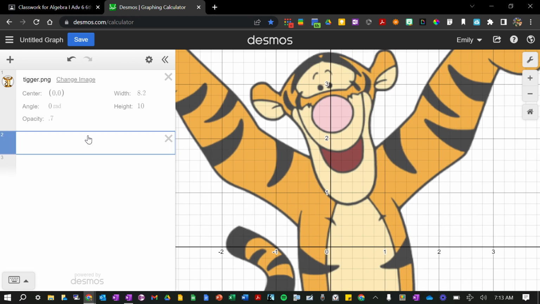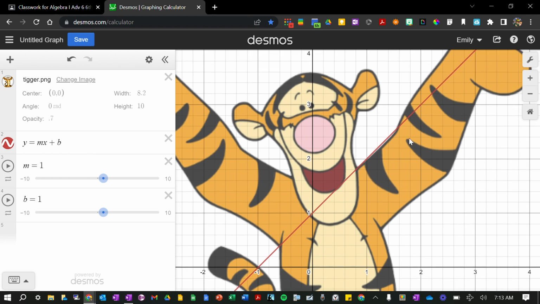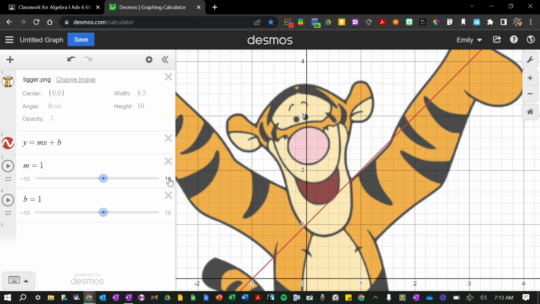I'm gonna tell Desmos that y equals mx plus b. I'm not plugging anything in yet. It's gonna ask me if I wanna add a slider for m and b, and I'm gonna say yes, I want both of them. Ooh, that actually lined up really nicely right away. Now you've got a slider to play around with so that you can adjust it as needed. I can see that this slider is kind of finicky, so I'm gonna click on the endpoint and now I can adjust it.